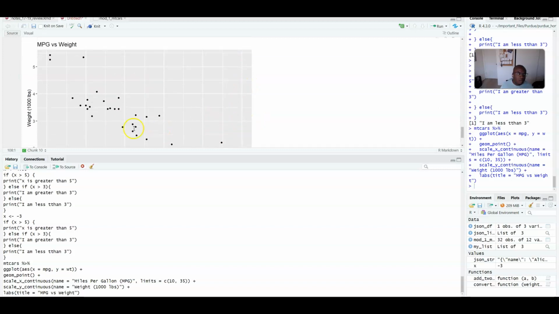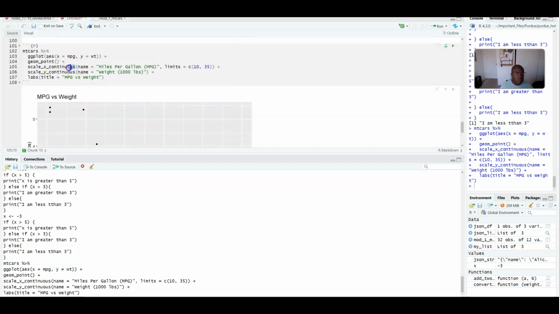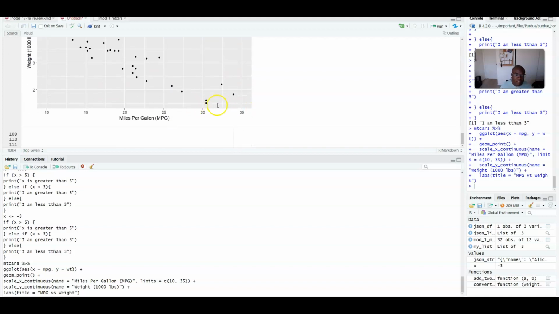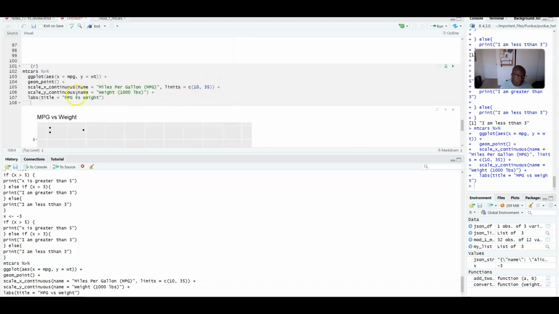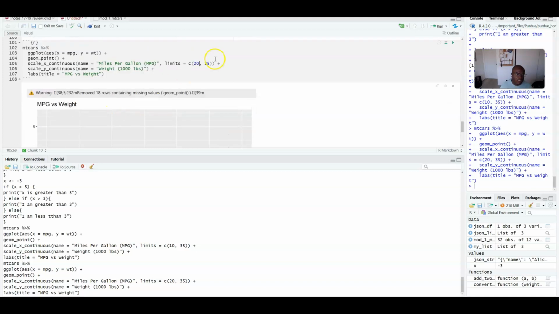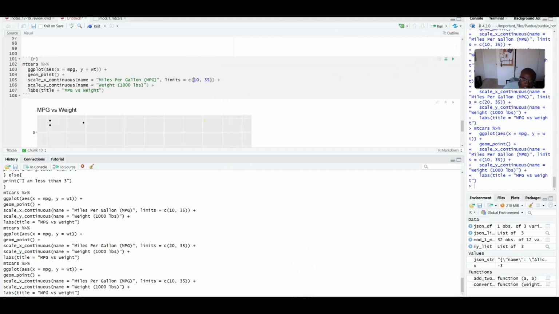So this one's pretty straightforward because it's continuous. When it says continuous, what that really just means is quantitative. There's a more technical, statistical term at play, but there's no need to distinguish here. When it comes to the limits, we were actually able to specify the limits. You could use xlim, because it's on the x-axis. But if we say, let's make this 20, it should tell me that I'm removing data. Yeah, I told you. It's going to tell me that I'm removing data when I do that, by me just zooming in. But that's that in terms of scales and labels.